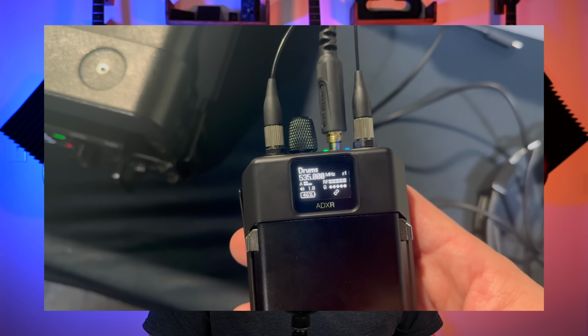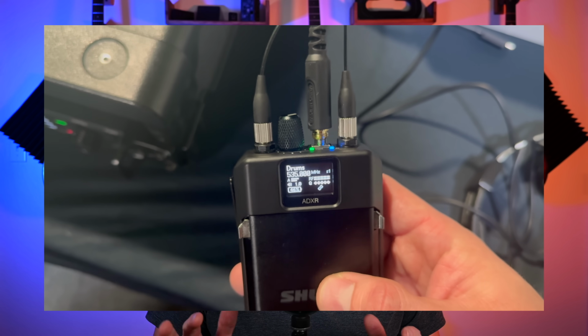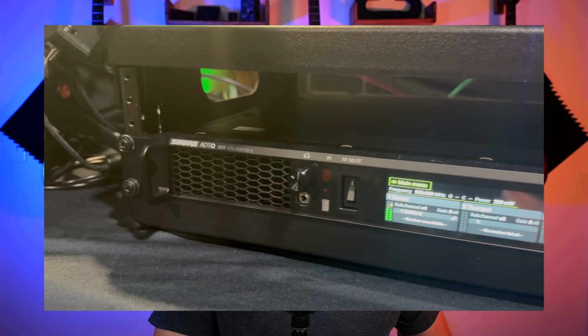It says it has improved stereo separation, and I got to listen to these things at AES, and they sound just absolutely crystal clear. I'd be curious how much the stereo separation is improved, but man, these things sound absolutely crystal clear, and that's part of the beauty of digital wireless: it is able to get the full frequency spectrum of 20 hertz up to 20 kilohertz, whereas analog wireless actually is smaller. Again, watch my video to find out why digital gives you a much more natural tone. And you can really hear that with this system. It sounded so good. It spans a full 184 megahertz of tuning bandwidth.